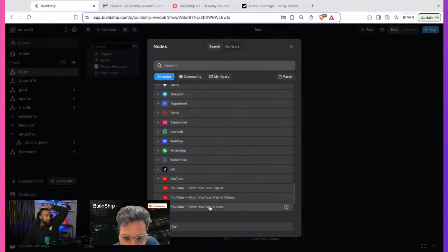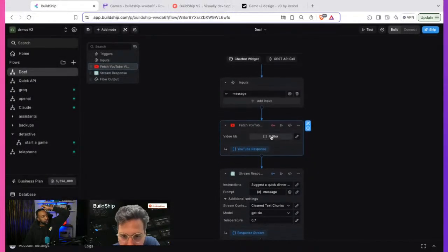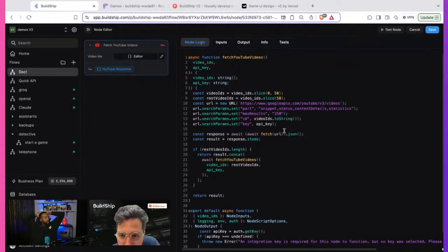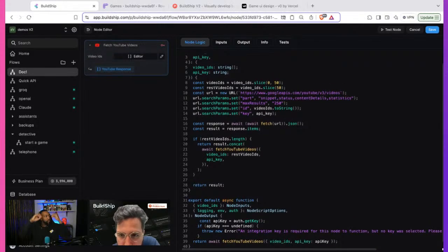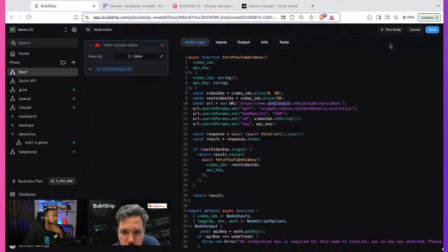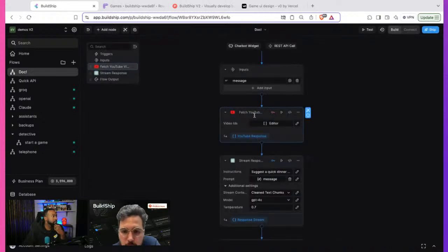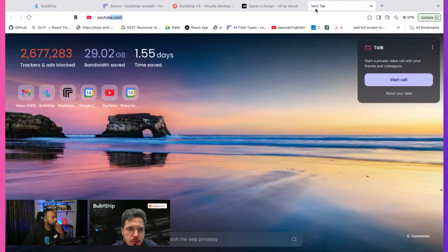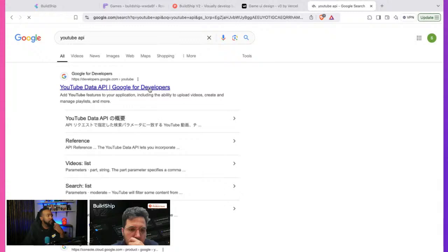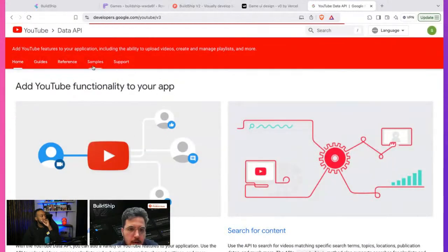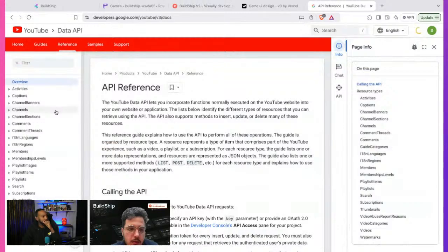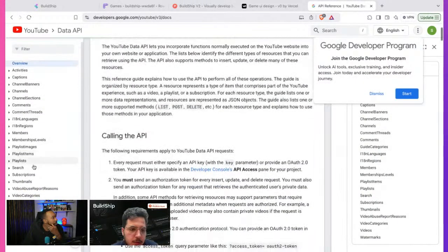So we have a fetch YouTube videos node. Let me see how that works. I haven't used it. I think this one uses the Google APIs. But we can do YouTube auth, and if we go to the YouTube APIs, we can look at the different references in terms of what it gives us.